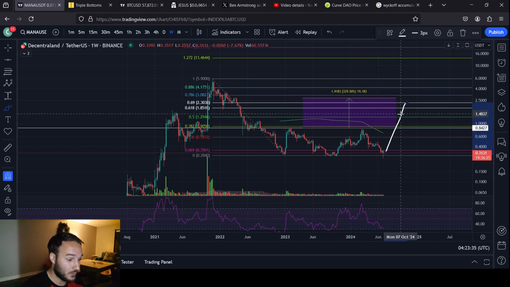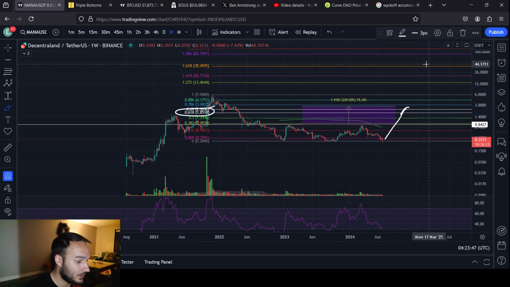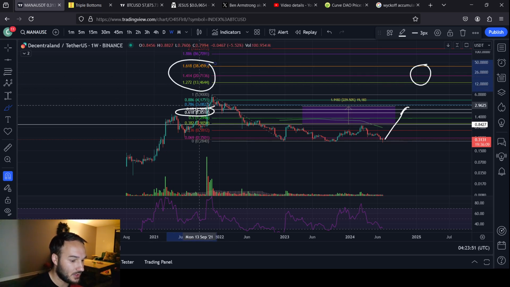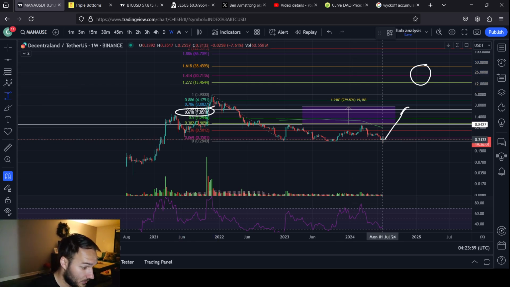So breaking through, however, what's really exciting about this is once we break through this, that would imply, based on the measure move, that we would just tear right through that 618. Tearing through the 618, 69 area on your first attempt, which we haven't had any other attempts from this high to low. We haven't had a single attempt. That would mean that you are likely going to see your minimum extended phases, which are $13.50 to $38.50 essentially, right? So it's a pretty big range from the current price. I mean, it's over 100x, right?